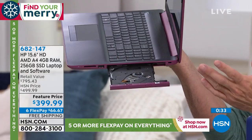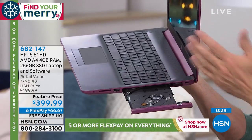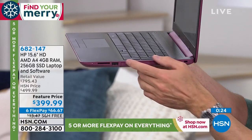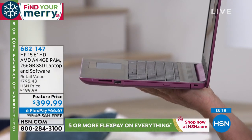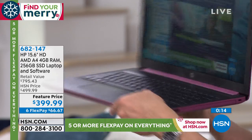Components. For me, the biggest and most surprising is the fact that there is an optical drive built in. It's very uncommon to have a computer with a 256 gigabyte solid state drive and an optical drive built in. That's awesome. Three USB ports, one on this side and two on the other. That's an SD card reader, so you can read a memory card. People ask about expanding the memory, and it's sometimes really easy to expand the memory as well.